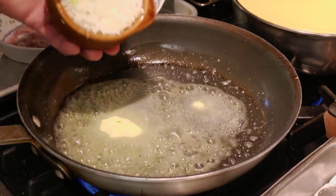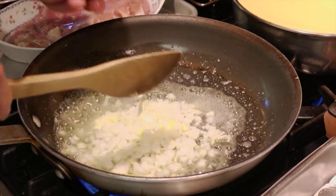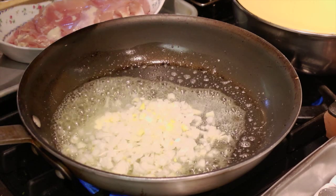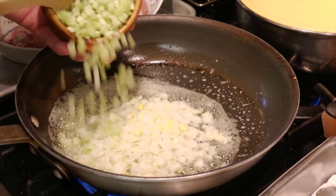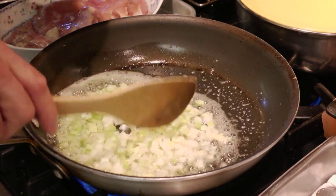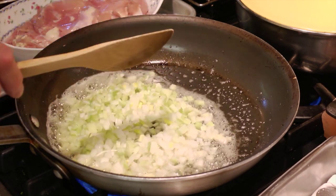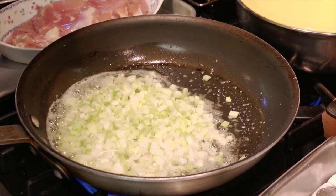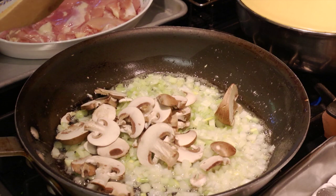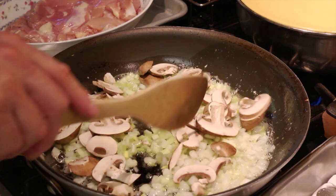This is basically a mirepoix. Carrot, onion, celery is the mirepoix. The only thing is the carrots are going to be a garnish. This is a white mirepoix actually, which often you put just celery, onions, and include mushrooms. We're gonna crank that up and let that get tender. I'm going to put a lid on there, and that's gonna generate some steam.